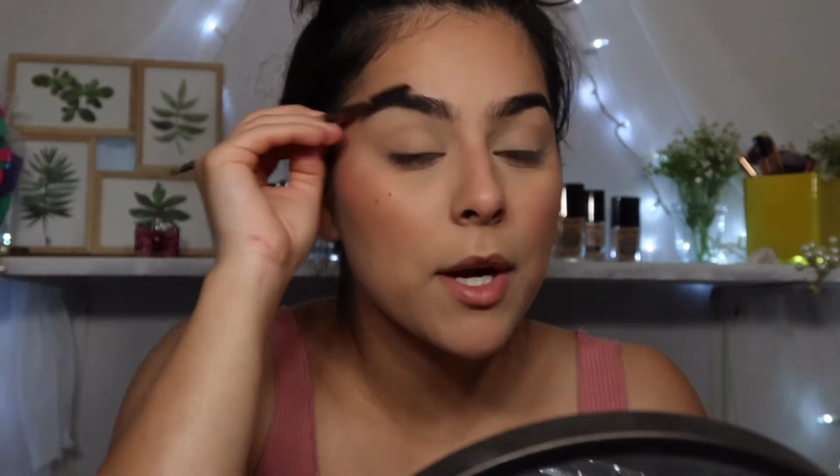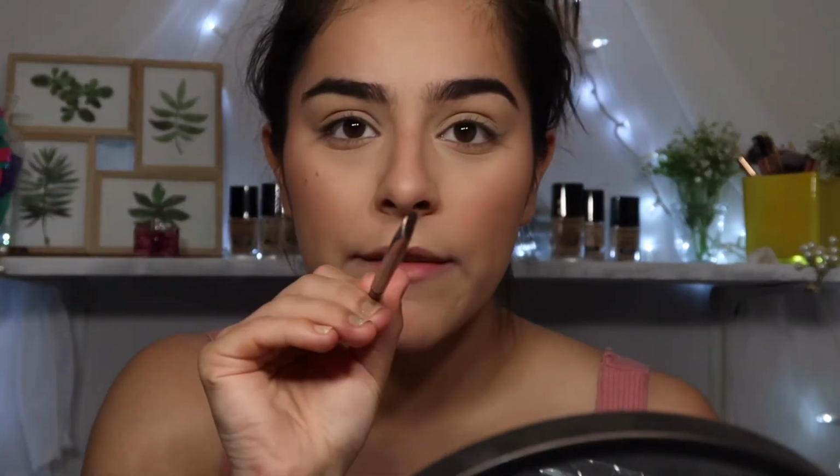All right, my brows are done, and just for a little overview, it is a little bit thicker of a brush, so if you need a small, precise brush, this probably isn't the best brush for you. You could use it for something else. But if you can just easily fill in your brows and you have a little bit thicker brows and you just need a little bit of filling in, I feel like this brush would be just perfect for you.